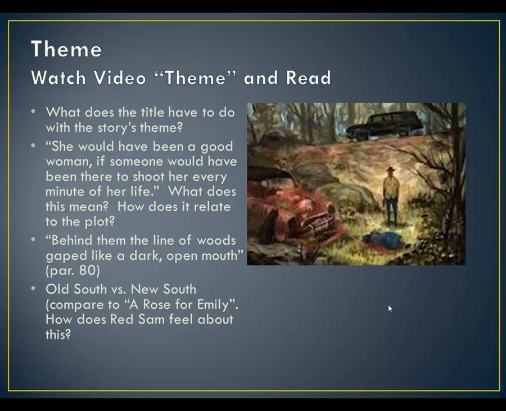Another vehicle that's really important in this story is the setting, and how it tells the story, how it presses in information about the text. Like in paragraph 80, we see, "Behind them the line of woods gaped like a dark open mouth." So that's pretty ominous, right? And this is just before some of the family is being taken into the woods to be shot. So the woods are saying directly what isn't being said directly in the story.